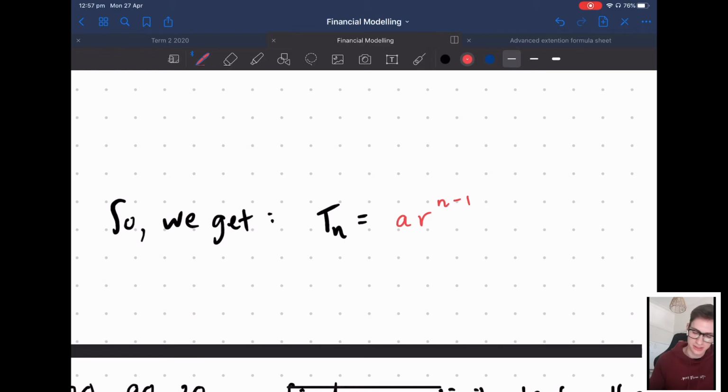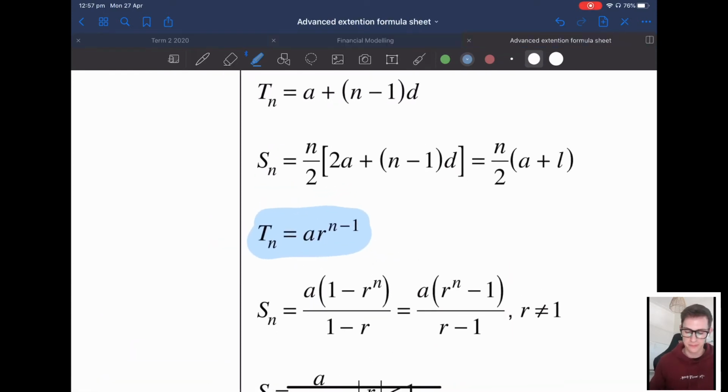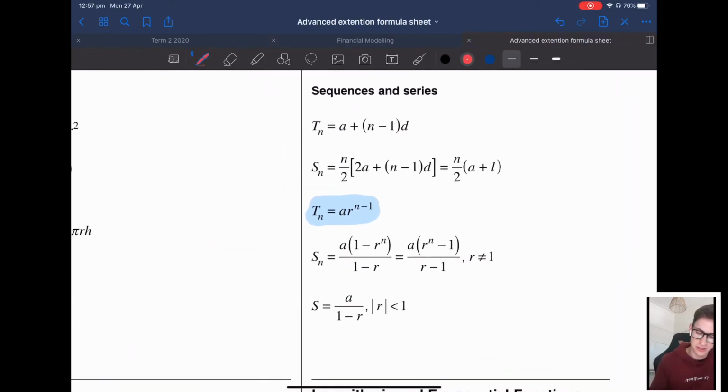And that formula just there, I'll highlight it in blue, so it's super obvious what we're talking about, is the exact same formula on your reference sheet. So you can see it goes arithmetic sequence, arithmetic series or sums, geometric sequence, so you can probably guess what that's going to be.